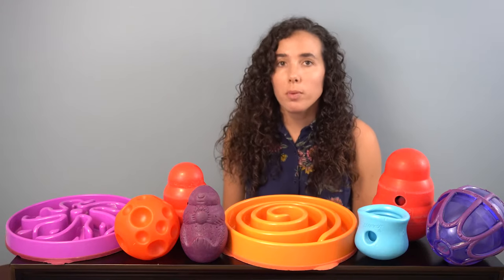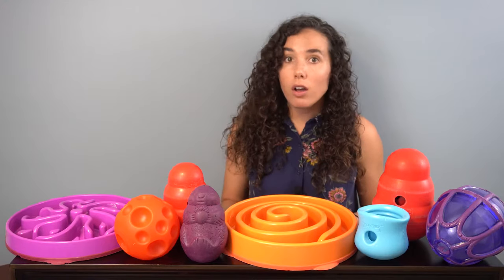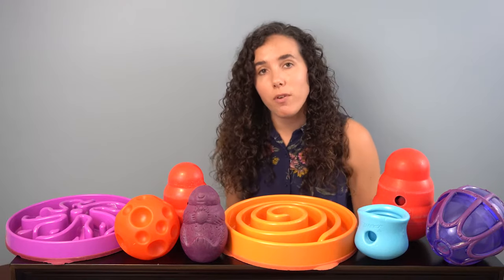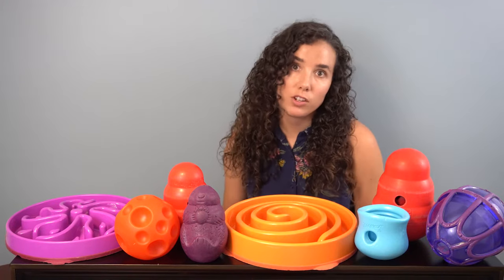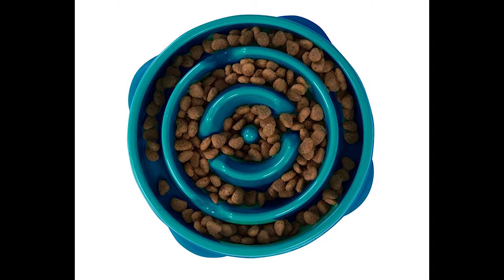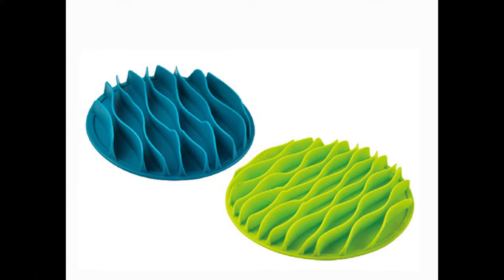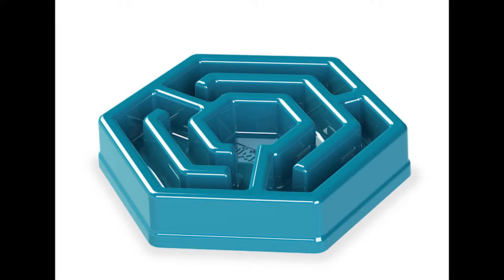We'll start with what. So what are food puzzles? Food puzzles are toys that dispense food or treats of some kind to your dog. They come in all different shapes, sizes, ability levels, and mechanisms of how they work. Today we're focusing on the ones you can use to feed your dogs their meals, because I think they're the easiest to introduce into your lifestyle. The main types include slow bowls, which are usually marketed to stop dogs from eating their food too fast. The more intricate slow bowls make great puzzle feeders and are particularly good for dogs who have supplements or wet food mixed in with their kibble.